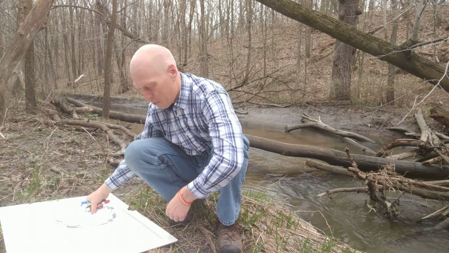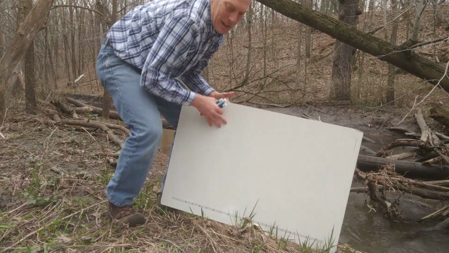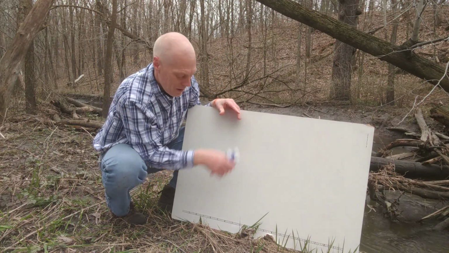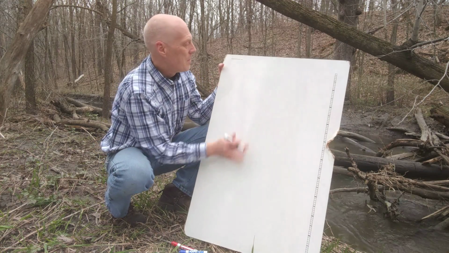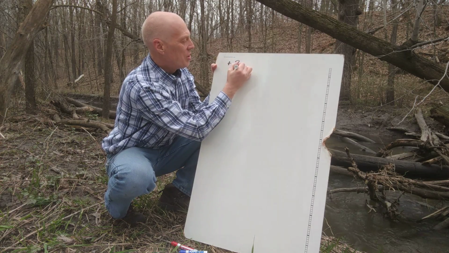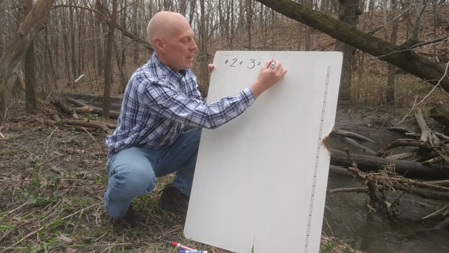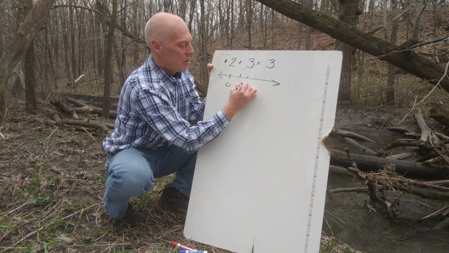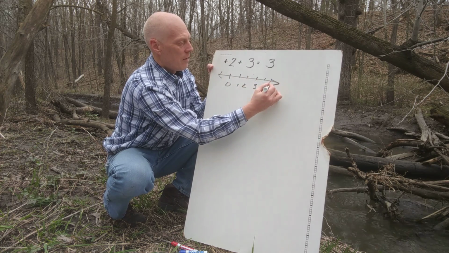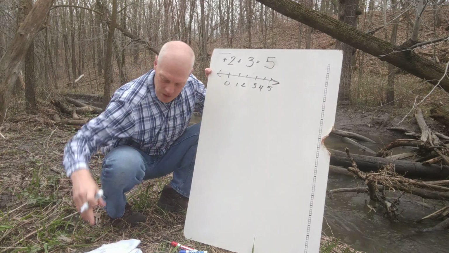You guys watched a great video yesterday of a lady going through things like integers, additive inverse, and the zero pair. If we think about some of the stuff we reviewed last week, let's take a +2 plus a +3. Remember, we don't always have to have that positive number in front. On a number line, with 0, 1, 2, 3, 4, 5, that equals 5. Oh yeah, see, we're doing it in real time.